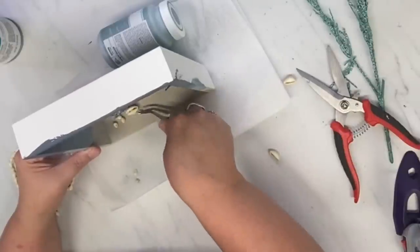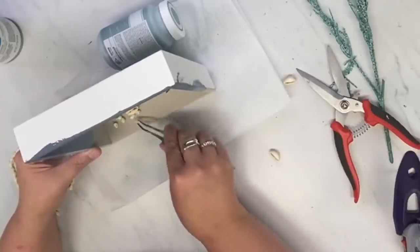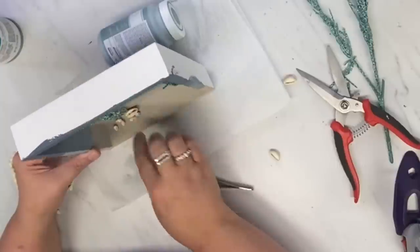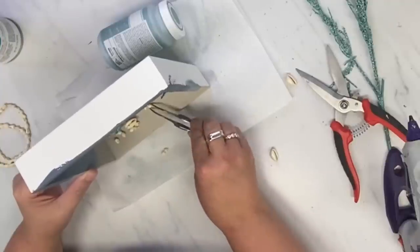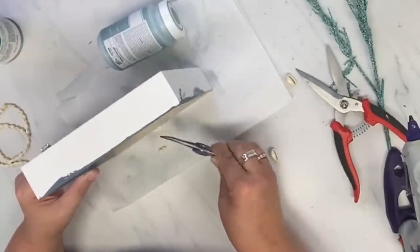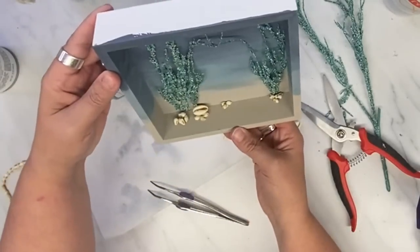So you have to let me know what you guys think, if you like it, if you don't like it. Do you like beachy, nautical, summer decor? What's your jam? I love this. I would turn my house into a whole beach cottage if I could. Actually, I probably can, but I haven't yet.